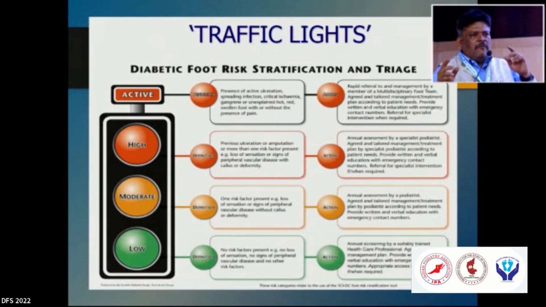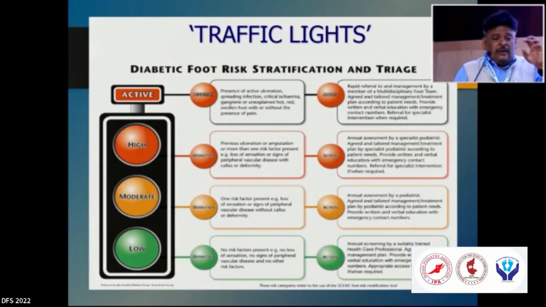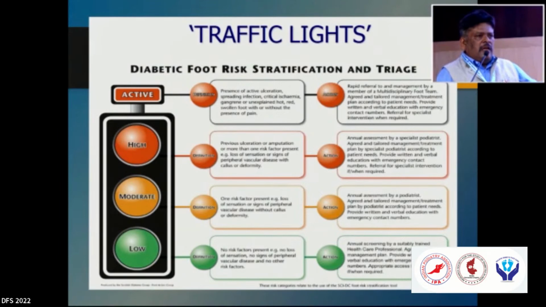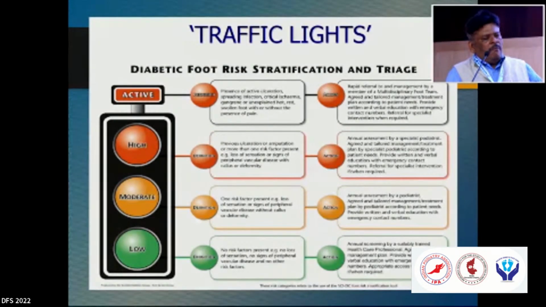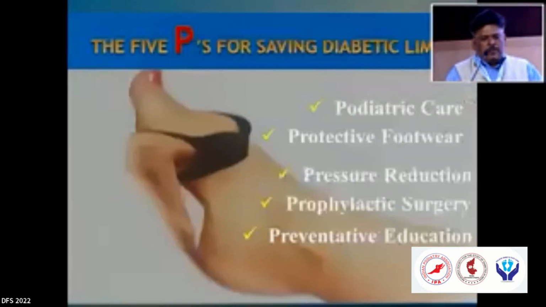Stop. I think even our vascular surgeon did tell us, when you see the red, you have to stop. MDT has to act. Your vascularity needs to be checked. Your infection needs to be debrided adequately. Microbiology or infection control, wound control, all the 6 controls put together. If you don't have the red and it's just the orange or the yellow or the green, categorize them into low, moderate risk, and then probably the plan needs to be constituted.